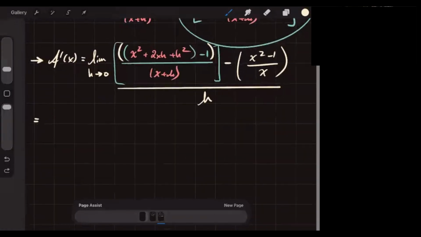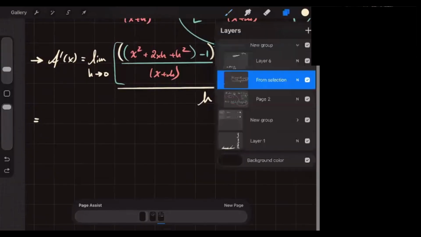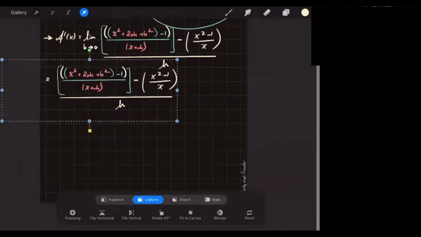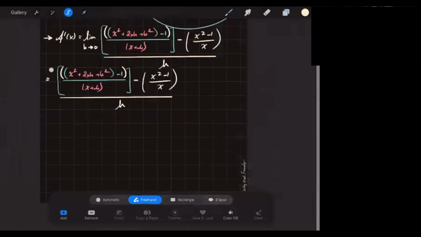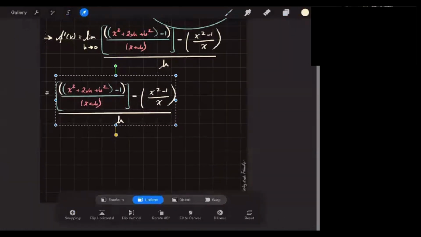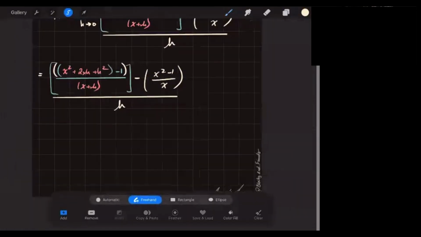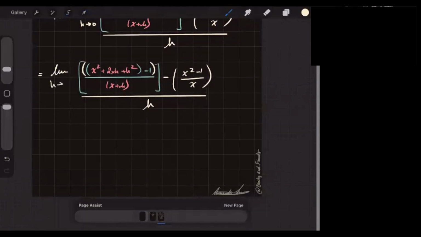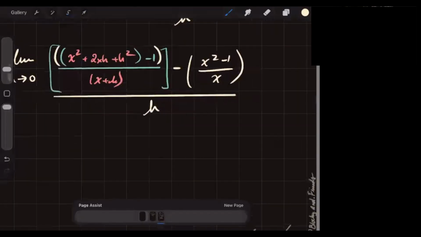We'll write the top as, it's going to lose the pretty colors, I'm sorry. Or will it? It will not. We're going to write the top as what it is. I'm going to shimmy our notes down a little bit. And don't forget your limit as well, because that's what I did. I forgot the limit. Limit h approaches 0, right? Okay, we want common denominators. So what I'm going to do is I'm going to make a little bit of space here, because we don't need those parentheses anymore.